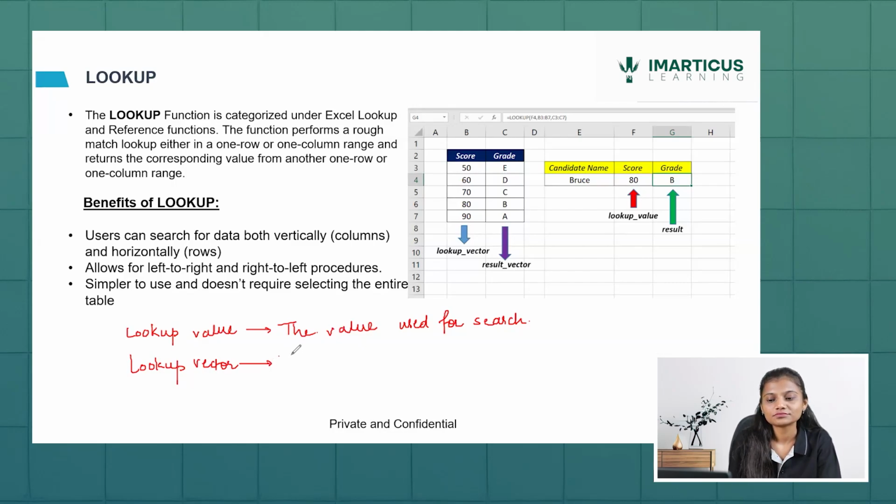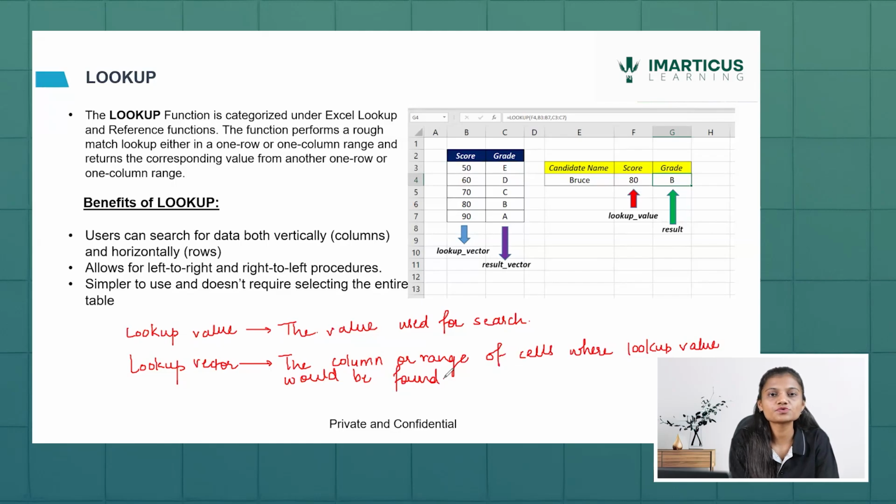So lookup vector is the column or range of cells where the lookup value would be found.